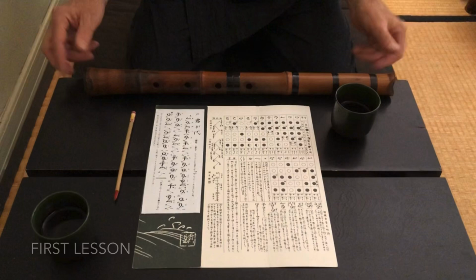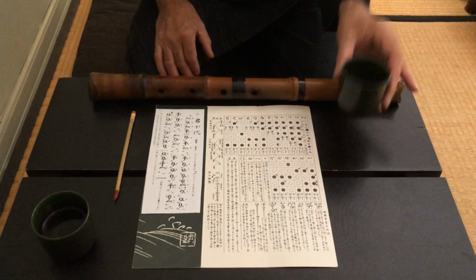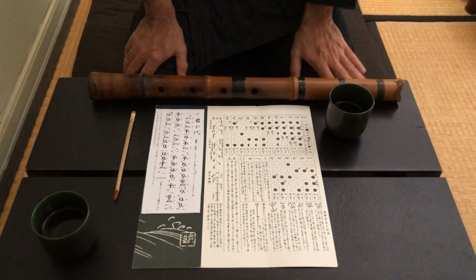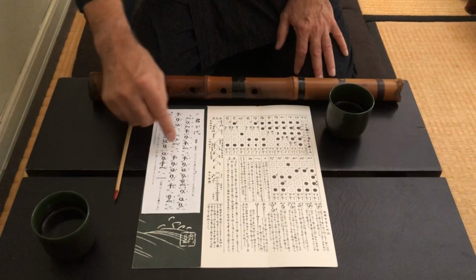So here's the table you're presented with. You've got your Shakuhachi, your 1.8 Shakuhachi, which is a D. Your teacher has brought you some tea. Keep the whistle wet and also relax, and you get to chat and meet your teacher a little bit. It's not a school class where you're in rows, in chairs, music stands. It's a very different situation. And so over here, we've got the music, the score, and here's a fingering chart.